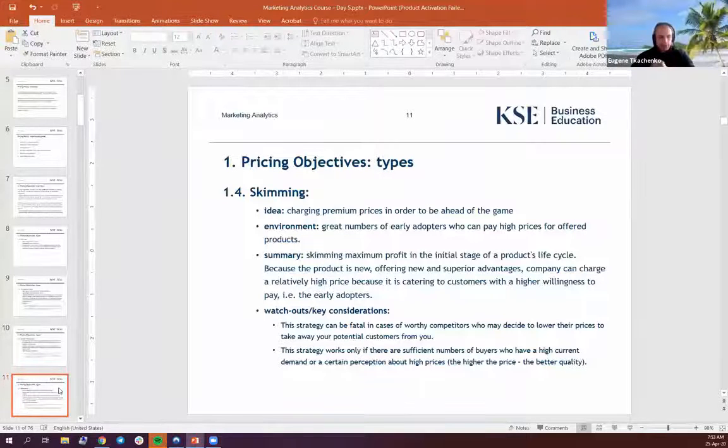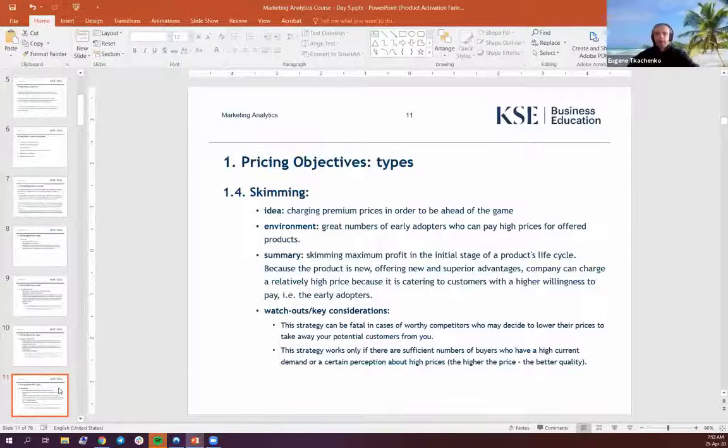Probably the best and closest example would be the prices for Apple products. Every time a new iPhone is launched, the price for that product is relatively high, and then it drops exponentially over time. So for example, in the first quarter, the price for the most recent iPhone, let's say iPhone 10 or iPhone 11, was $1,400. Then in the next 2 months, that price will drop to $1,200. And then in, for example, 3 months, that price will drop to $1,000.